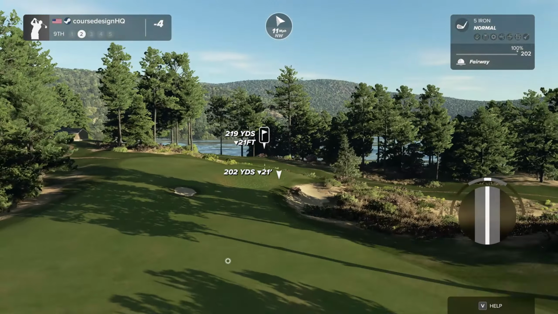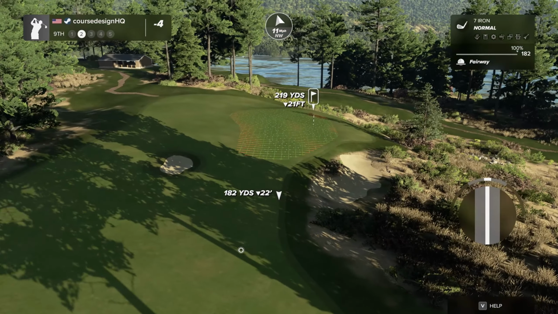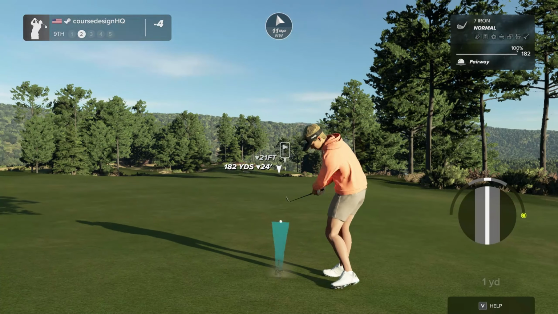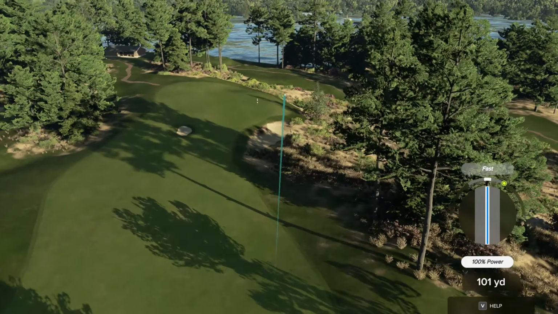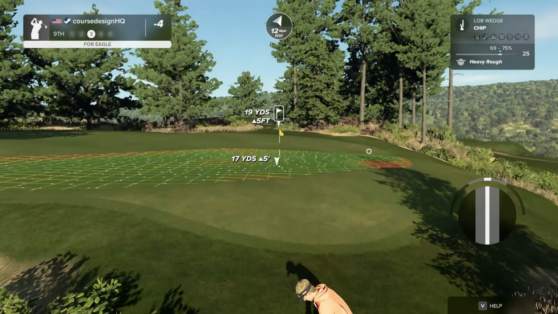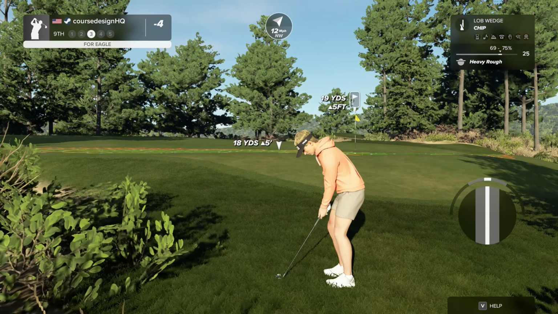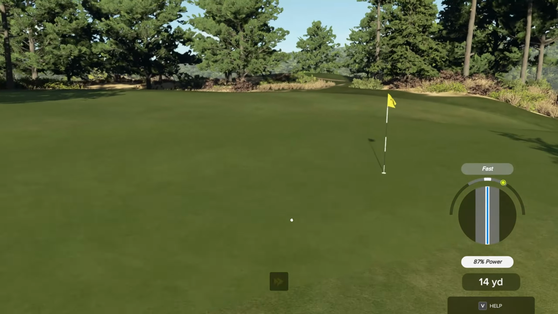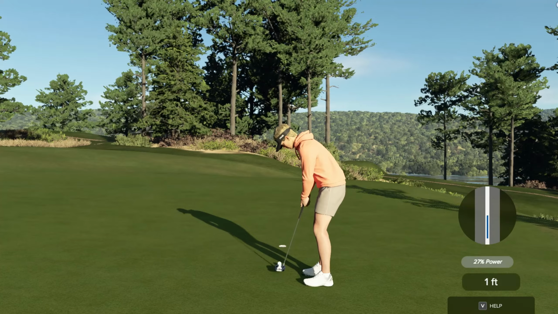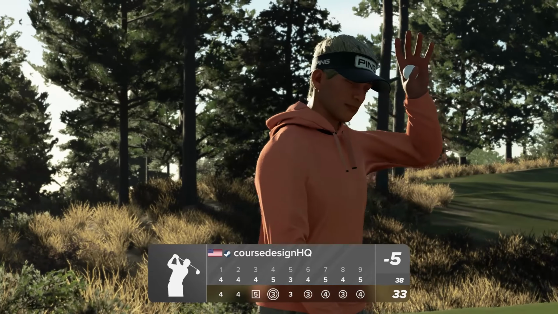Well, this is really cool right here. Some nice ground game. Could probably even come back to this, I would think. That is not good. That needs to just sit right there. It's okay. We can live with that. We'll play it kind of off this slope here. That's the one right there. All right, come on. Let's make a putt. Cooking today. On one. 33 on the front nine.